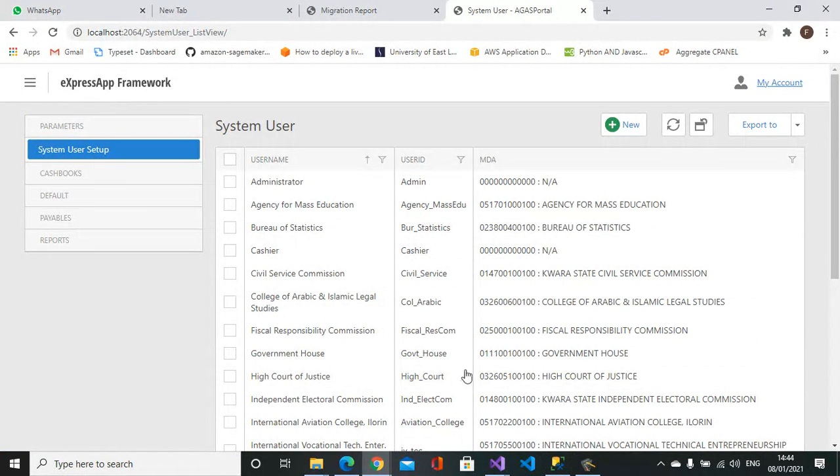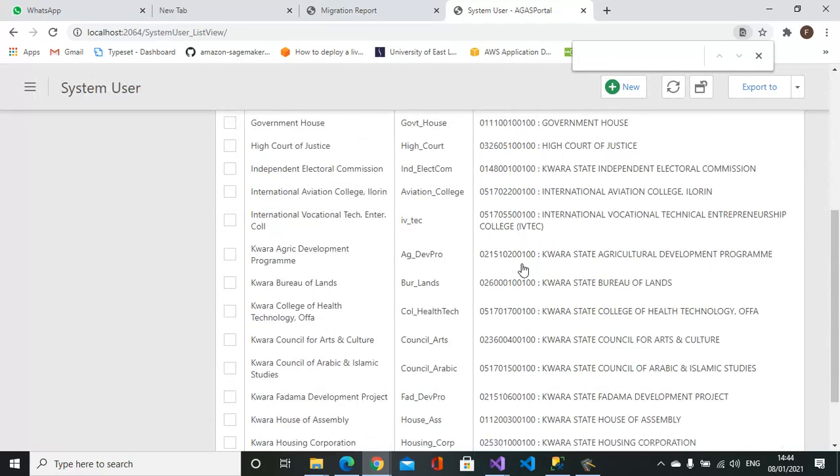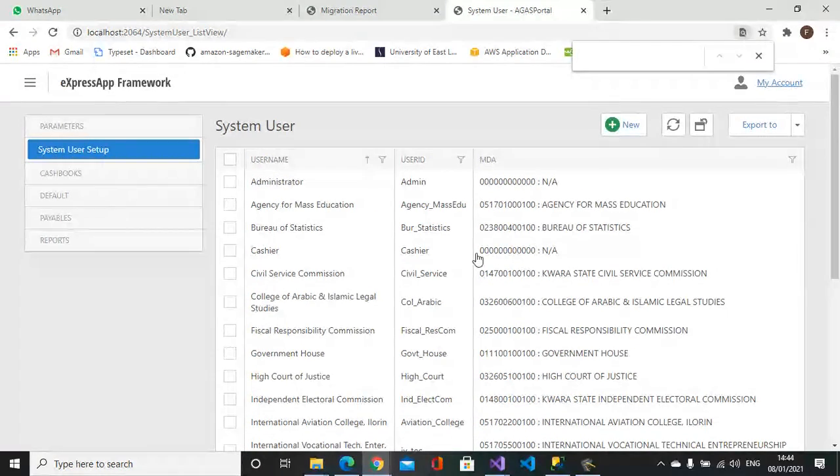So if the user that I was using the other time, so if I want to commission any of these users now to be able to use the portal, what I just need to do is click on the user and I will copy the user ID.